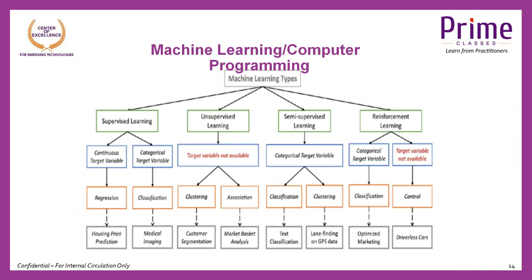So an association rule will tell you what goes well with what. This is a type of unsupervised algorithm, and market basket analysis (MBA) is part of association. So what goes with what in your market basket? When you go to a supermarket, you have that basket. So what should go in the basket along with the things that you buy? They'll put milk and bread together, they'll put eggs and something together, because they continuously look at the different bills, and based on people's buying patterns, they put things together.